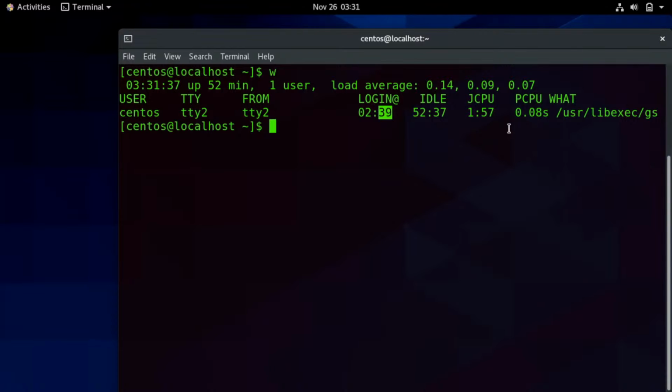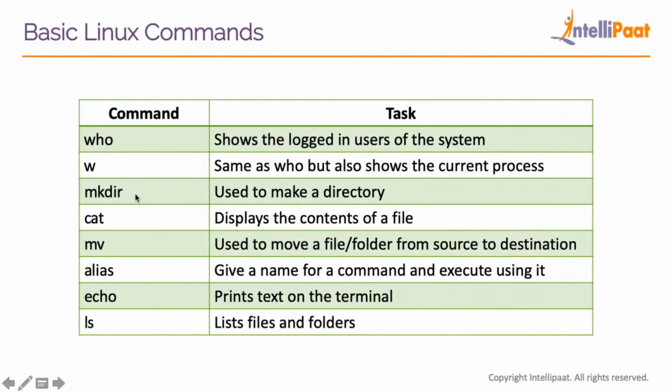Great. Coming back, if you want to create a directory, the command is mkdir. If you want to show the content of a particular text file, any file which has some text inside it, the command to see that text would be cat.